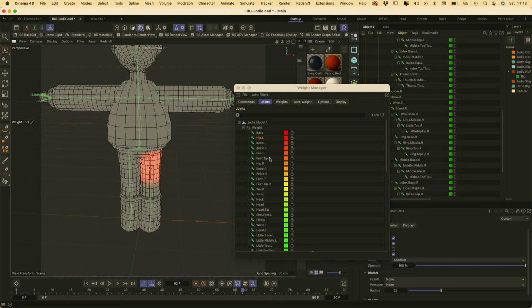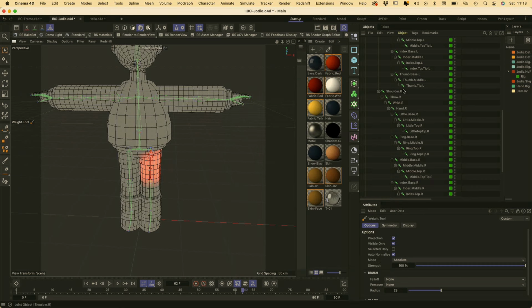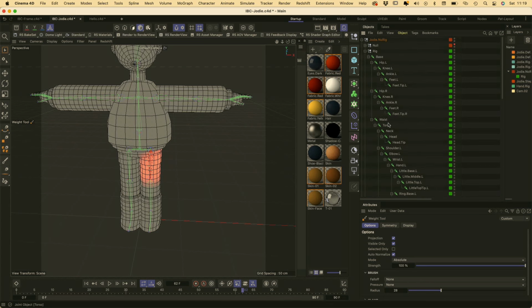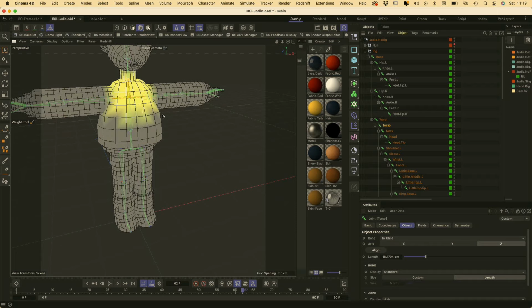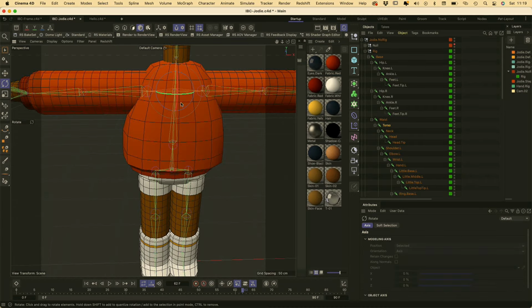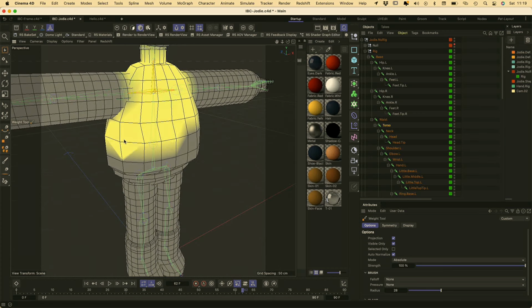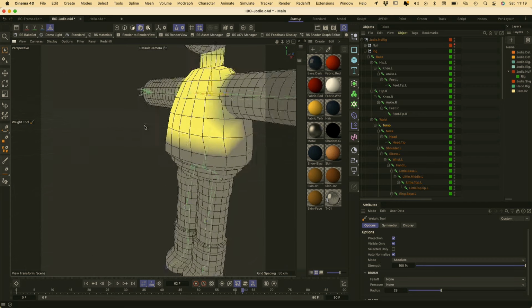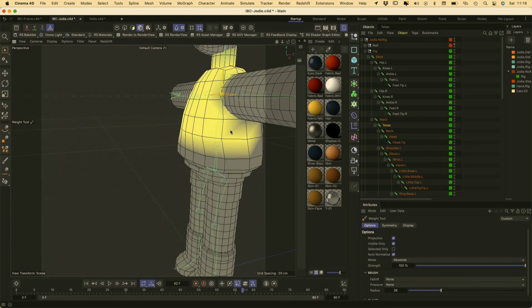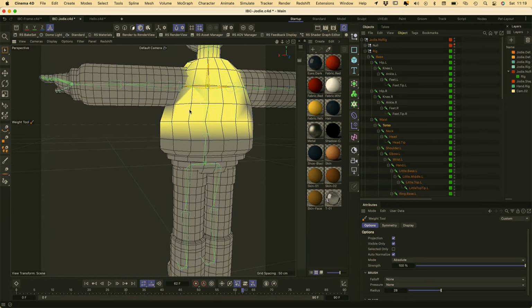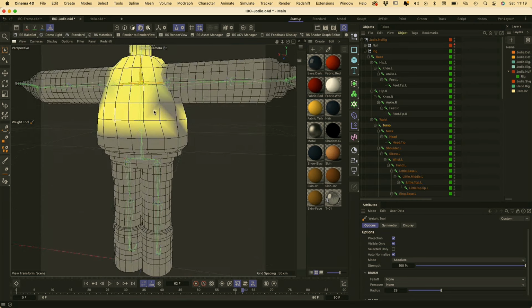So what you want to do, you just select. Let's say we want to work on the torso. For now, it's moving this way, which is not that bad. But you want to say it's going to affect all this part. So you just paint the part that is interesting for you. It's a very long process, I'm not going to lie.